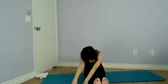Reach the other side of your right leg. Inhale, exhale. Toes up. Reach the opposite side. Straighten the back, wiggle, wiggle, take your arms back behind the chest, open up.